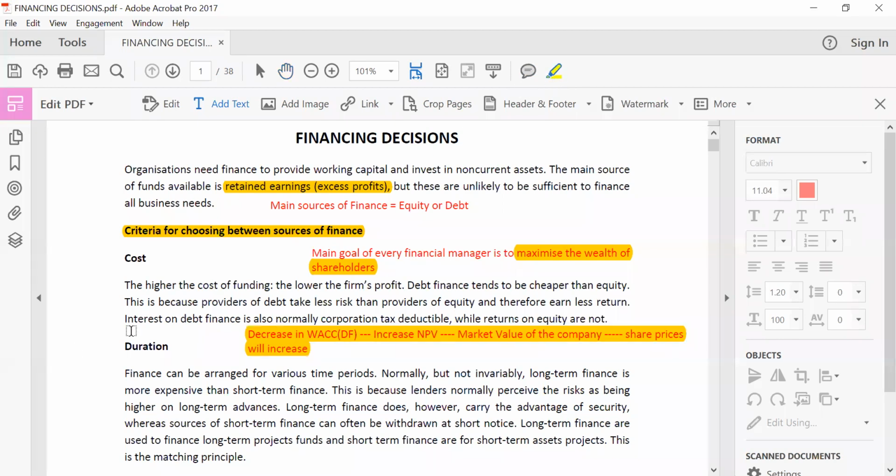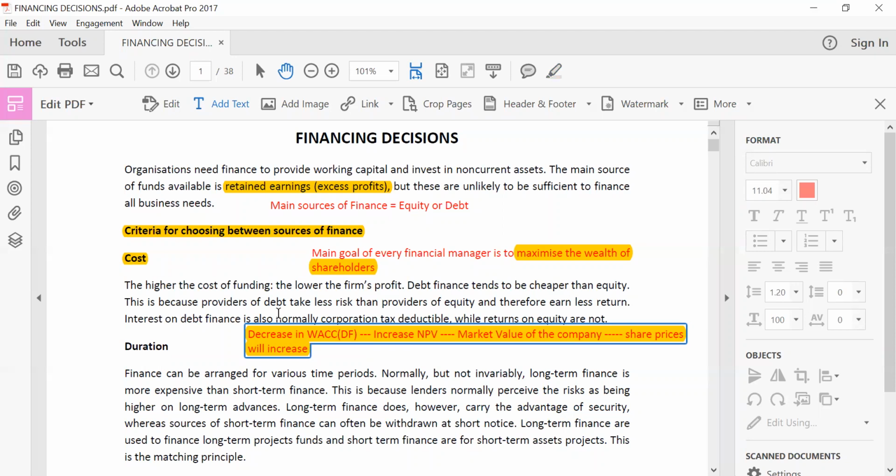So it's very important for you to look at the relationship that I have drawn right over here. Though at the beginning or the point of inception, it might be complicated to a lot of students. Looking at this relationship, a decrease in WACC leads to an increase in MPV, and an increase in MPV leads to an increase in market value of the company, thereby increasing the share price. It will become very complicated for some students. But when we go through investment appraisal properly, and we tend to also go through issues of business valuation, you still come back to the same position.